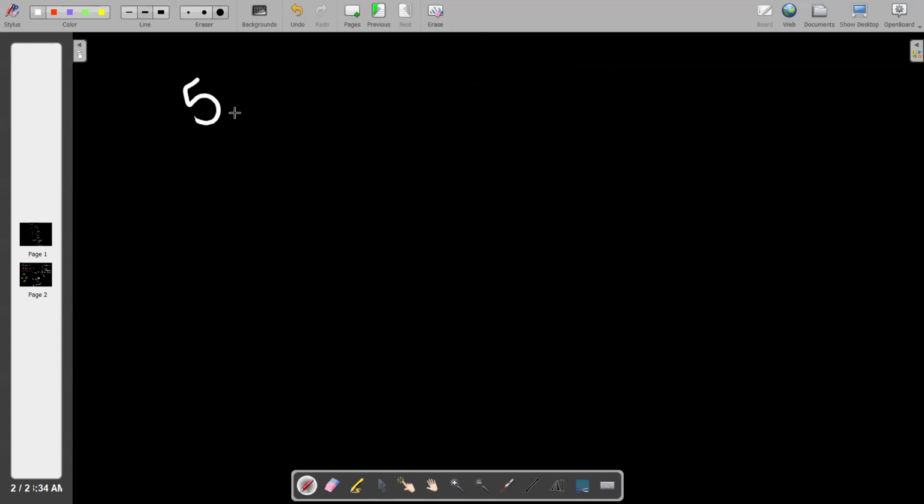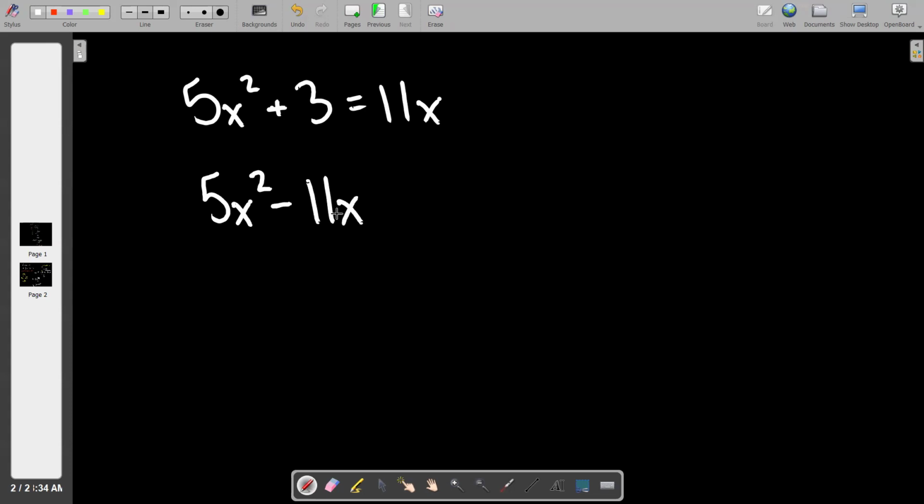We got 5x squared plus 3 equals 11x. What do we do first? You get that 11x over where he belongs. So 5x squared, I'll just kick it here. What goes next? Minus 11x. Remember, you got to move that guy, and it tucks right in its home in between the other 2 terms. Plus 3. And that equation is now situated and ready to go.